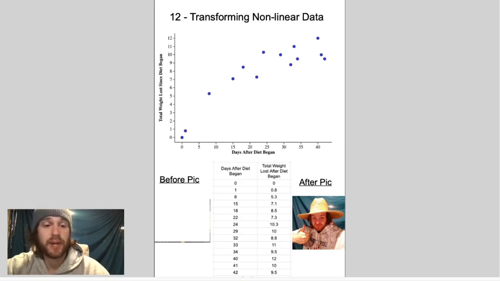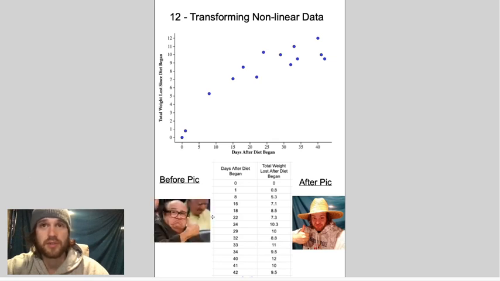Here's me after my diet, looking pretty fit, looking pretty good. My diet started at the beginning of February and ended roughly a month and a half later. I'm not going to tell you my weight now. That would be a little weird. But I will say that this is the after pic after I lost my weight. The before pic, this is a sketch artist's rendering, so it looks something along the lines of that. It was just a drastic change over that time.